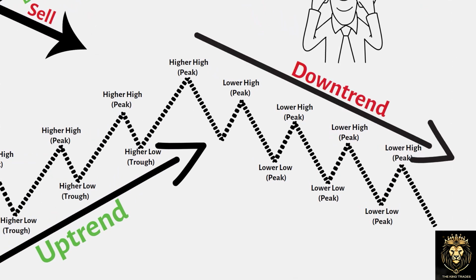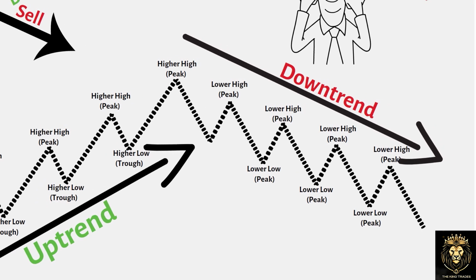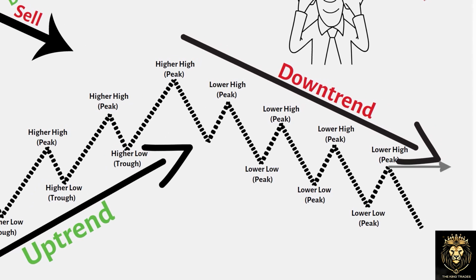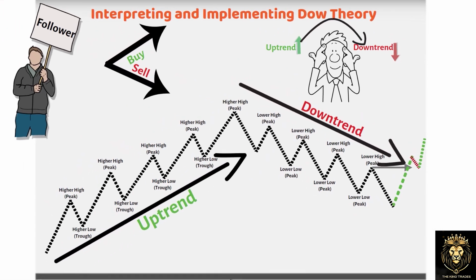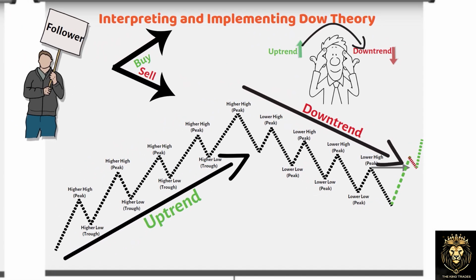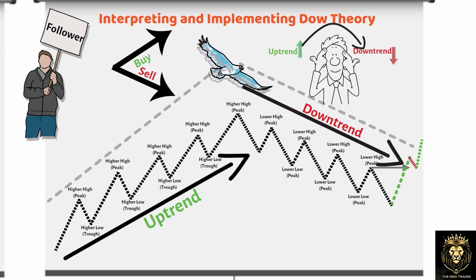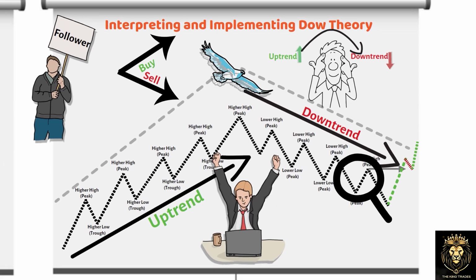The downtrend is deemed to be in place if the price keeps on hitting lower lows and making lower highs. The downtrend reverses when the price breaches the previous high and makes a higher low. The theory can be used to identify the trends and reversals in individual securities as well as in broader markets. It gives a bird's eye view and microscopic view of the direction of the trend, which is of great help to a trend-chasing trader or investor.